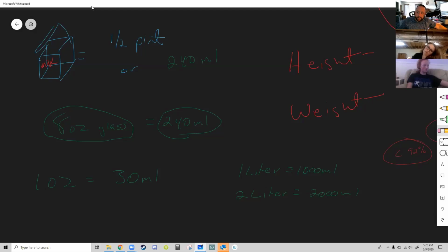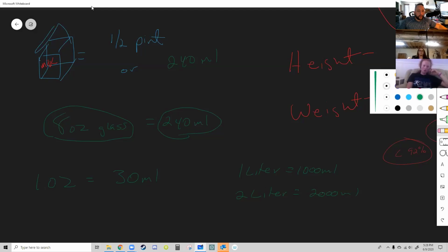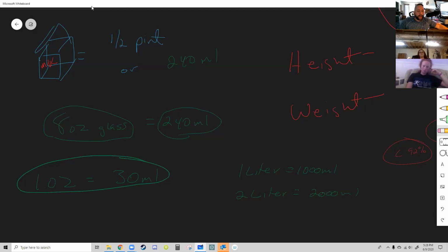Don't let this intimidate you. Don't make it harder than it is. It's not hard. If I have a patient that drinks 1 milk carton for dinner, I can mark them down as 240 mLs. Or if they drink about half of it, then it would be 120. It's all even numbers, very easy to add up here.